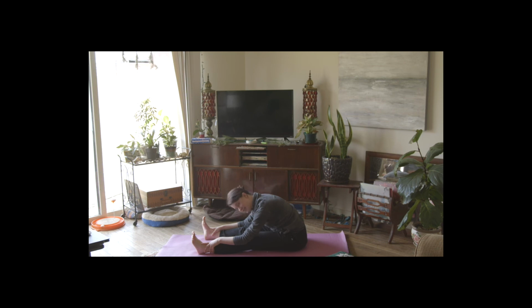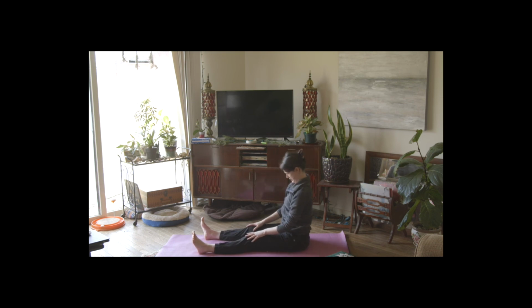Good. Stretching sometimes feels really uncomfortable and almost painful. Stretching is supposed to feel uncomfortable. So it might not be pain, it just might be a little discomfort. That's good, because that means your muscles are doing what they need to do in order to stay loose and stay strong. Good. Let's roll up, up, up.